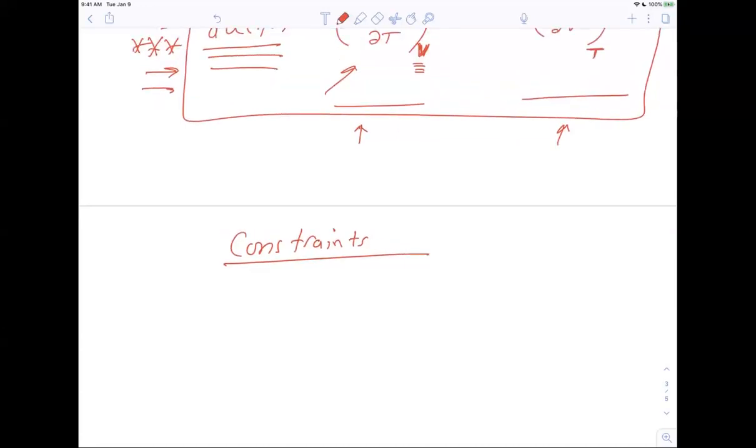Okay? All right. So the first one, you may not think of this as a constraint, but we can always think about it that way, is that a process is reversible. Okay? And in which case then, du, and now we're going to look at constraints and how they relate to the first law.